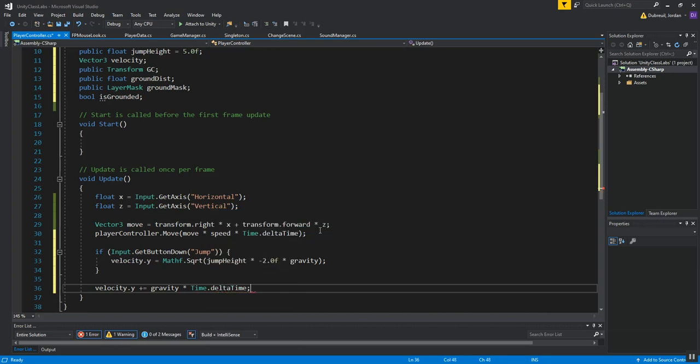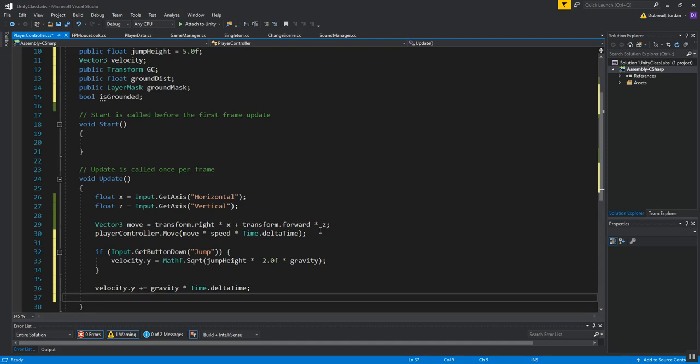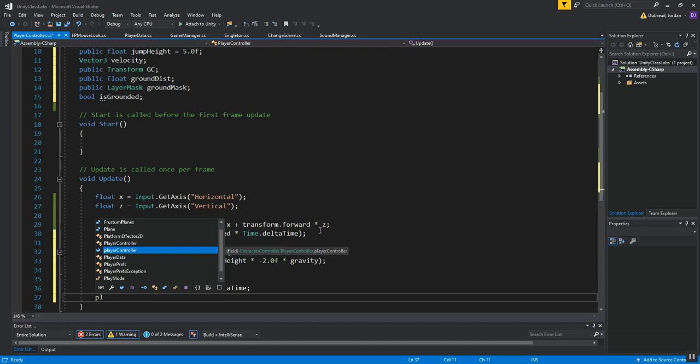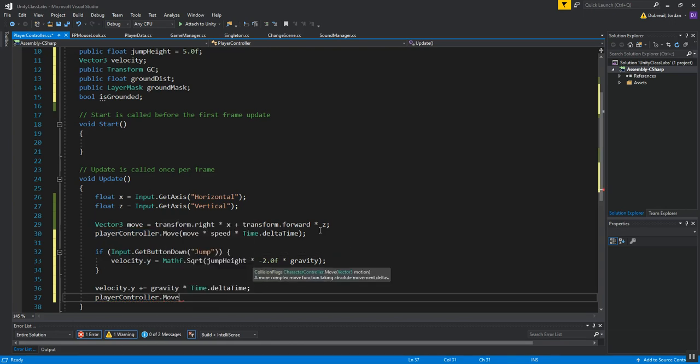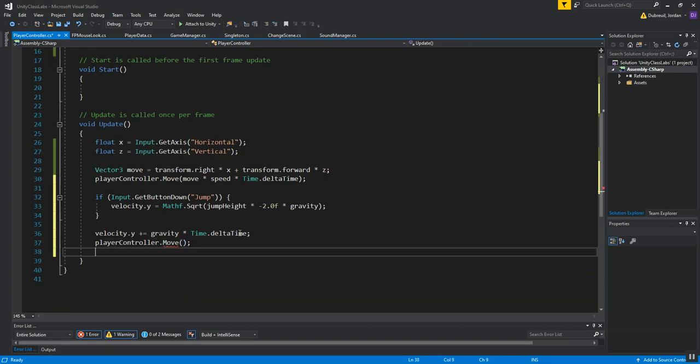We're actually going to have to do this by time squared. So we're going to grab our player controller.Move again, and then move this guy based off of that calculation that we just made. This is very similar to the game prototyping stuff that you've done in other classes. So we'll take this and multiply velocity times Time.deltaTime here to get this value.